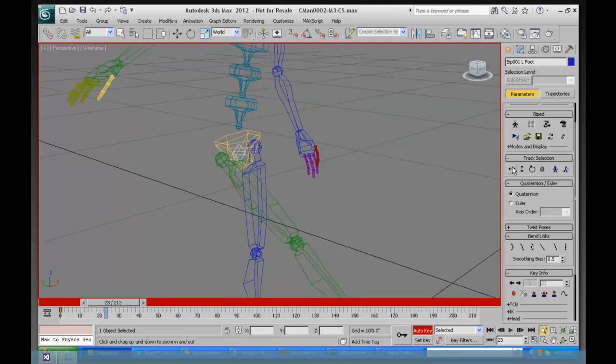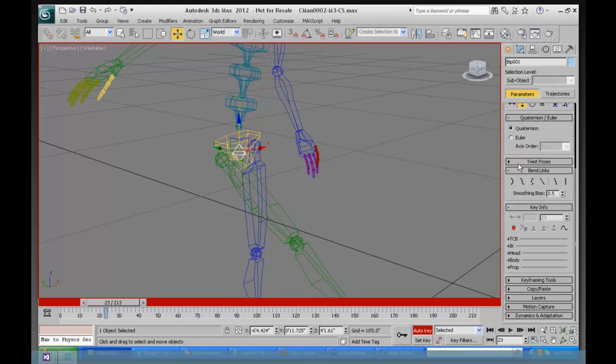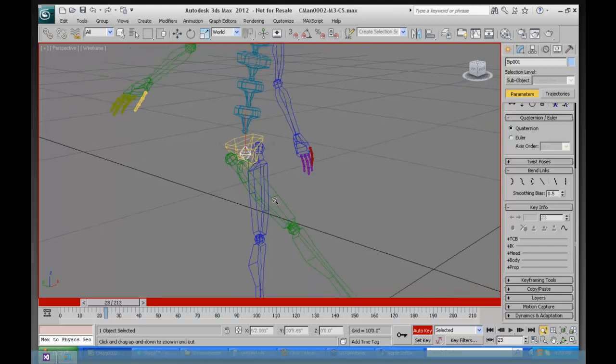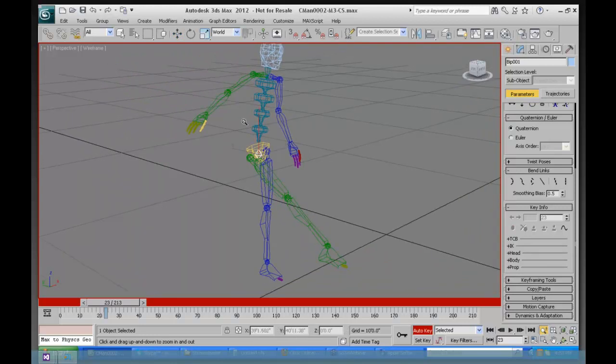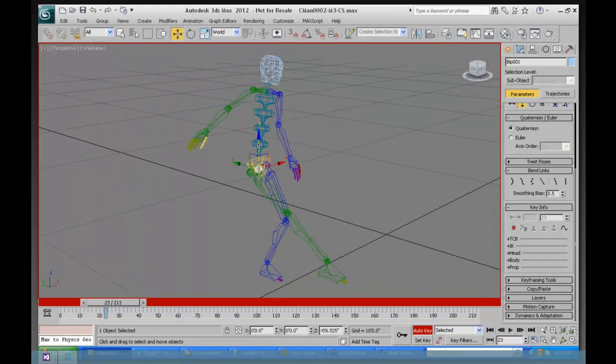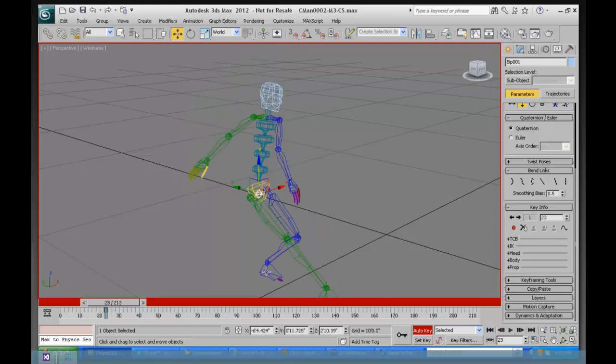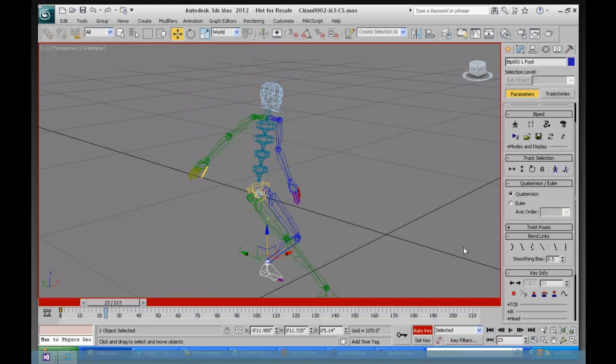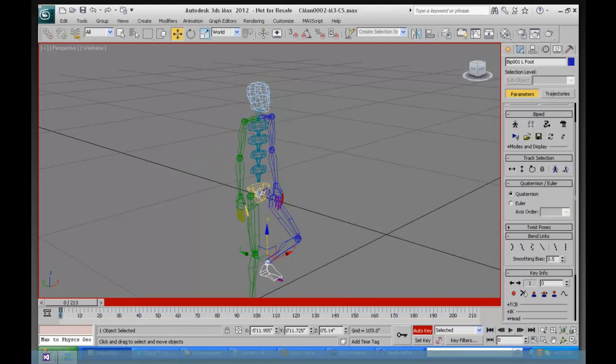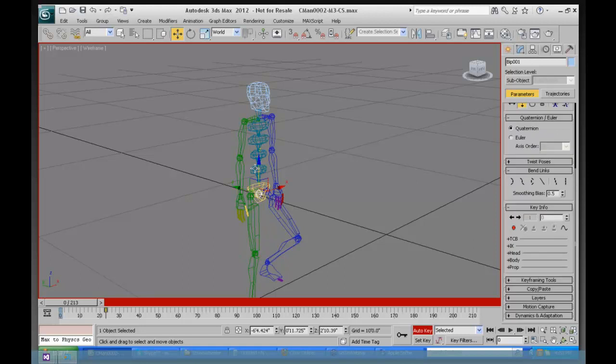If I choose track selection, biped has independent tracks for the horizontal and vertical movement of the center of mass. But that's one way to get to the center of mass. And notice that now if I animate this coming down, because I have a planted key for the foot, the center of mass, now notice that I didn't get a key on the center of mass previously.